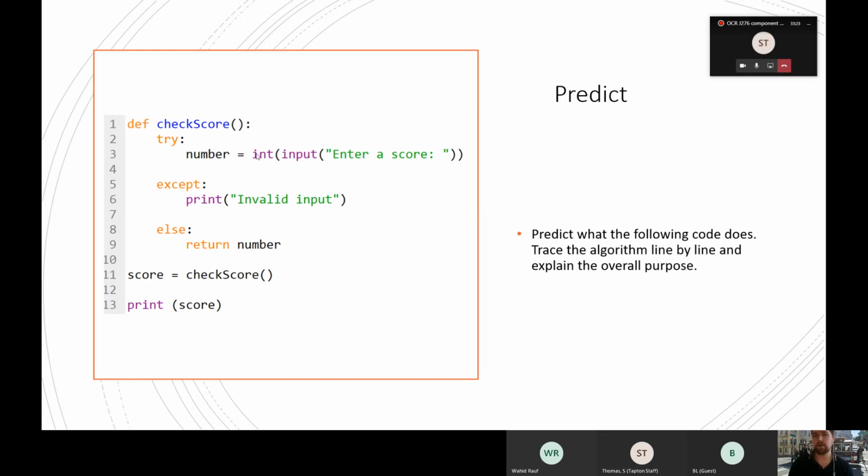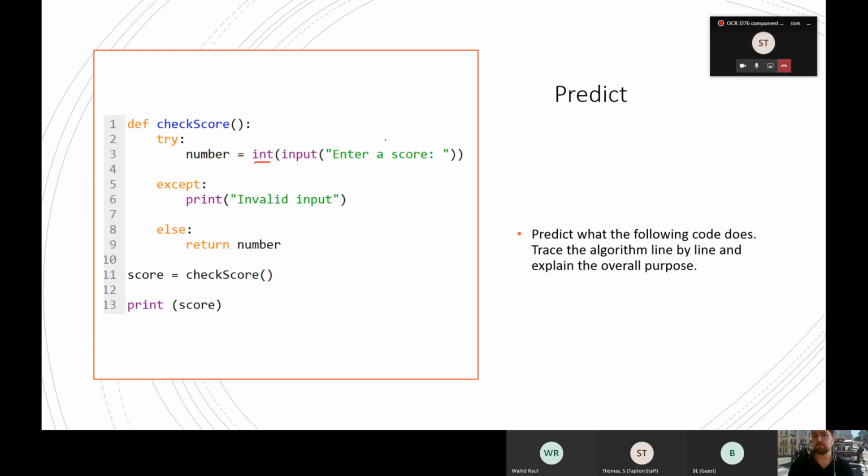So this is the bit that we're checking. I'm just going to get my pen again. So we're checking to see whether this can work. We are looking to see whether it's going to be a number that is input in this case.